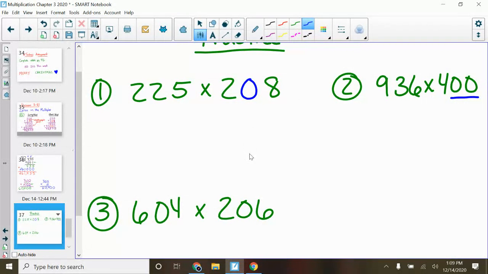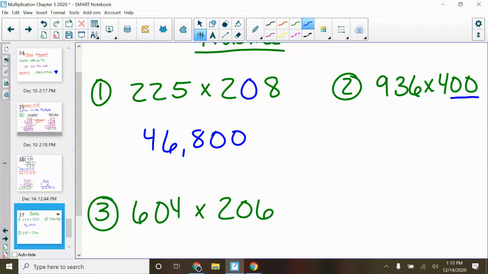Now, once you've returned, you can use that calculator to check how you did on these problems, to see if you got those answers correct. I will go ahead and share with you the answers in case you don't have a calculator handy, and you might be wondering how well you did and if you got it correct. So for problem number 1, once you multiply 225 times 208, your answer would be 46,800. So hopefully you're cheering and you're excited because you got that one correct, okay?